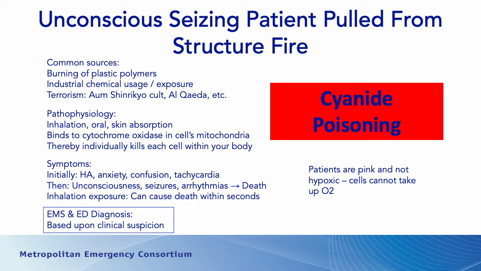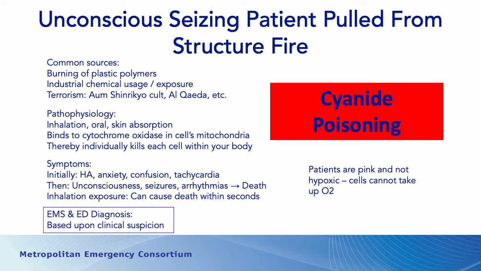The symptoms that you can see with this poisoning include headache, anxiety, confusion, tachycardia. With ongoing exposure and lack of treatment, these patients can become unconscious. They can have arrhythmias. They can seize. They can eventually die. And with a significant inhalation poisoning, those patients can die within seconds. When you watch the movies and the secret agents have those poison pills tucked into their false tooth, typically it's cyanide.